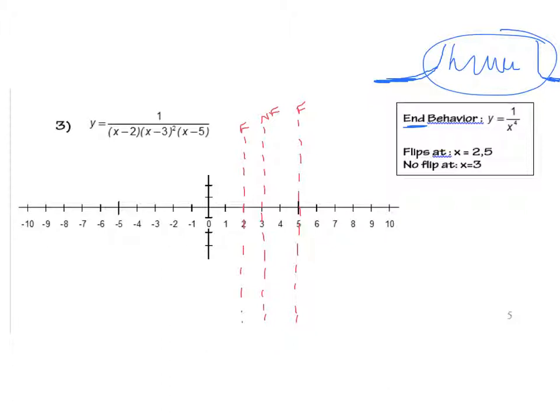Okay, here we go. Let's graph it. So it has to start off like this. So I'm right here, going along. Approaching this asymptote, so I'm going to head upward. All right, and then this asymptote is a flip, so since I'm way high, I'm going to come way low and start approaching from that side. And then I can't cross the x-axis, so I turn it around. Now this new asymptote is a no flip. So that means since I'm way low, I'm going to stay way low, and I'm not going to flip. And then I come up here, oh, can't cross, so turn it around.